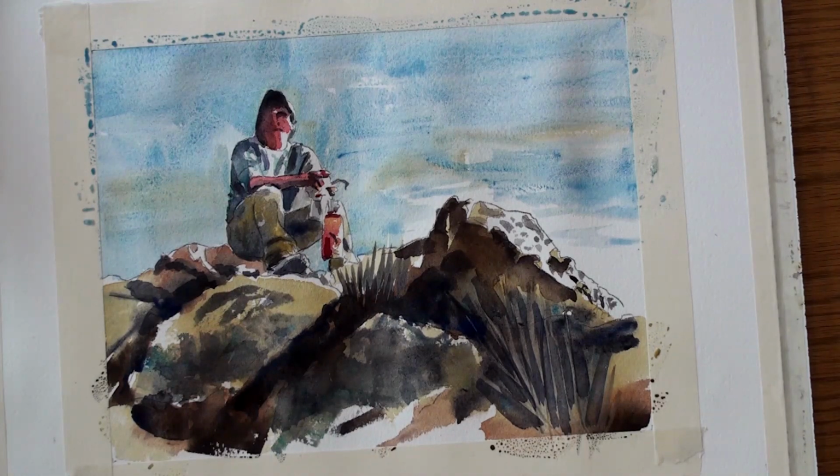And when you paint fast like this, you tend to forget about the details and just think of the basic shapes that you have to worry about. What are the big shapes? What are the rounds and the flats and the squares, and what's important first? Those lights and those flesh tones and the shapes in the grass or in the rocks. Here I'm not going to get too crazy about the geology of the rocks. I'm not going to really get in there and illustrate it, or even with him.